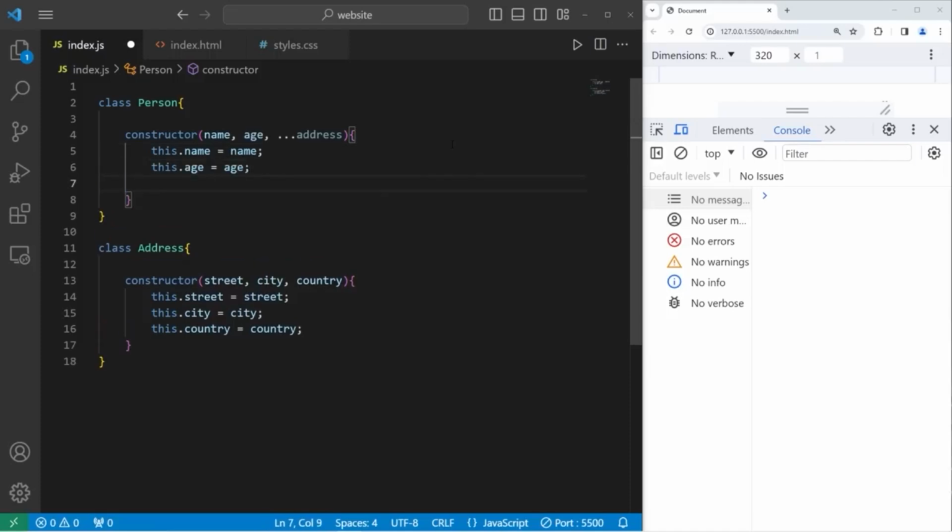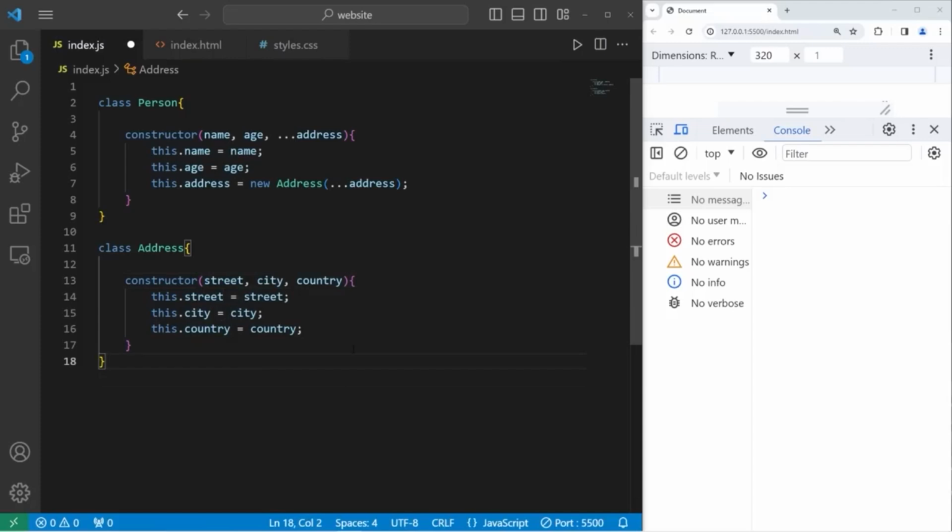Now for the address, we're going to construct an address object. this.address equals a new Address. We're going to call the constructor of our Address class and pass in our address. I'm going to utilize the spread operator to spread our address. We'll send our address object a street, city, and country.